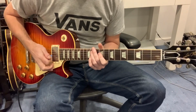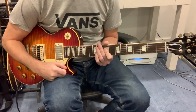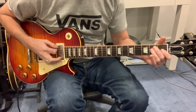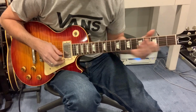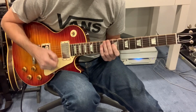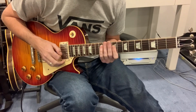So that's on the back end of the amp. The front end of the amp, I'm actually adding a little overdrive. All right, my idea is that if I play quietly, it should be quiet, and then if I play loud, it should kind of compress and collapse a little bit on those double stops. Double stop.